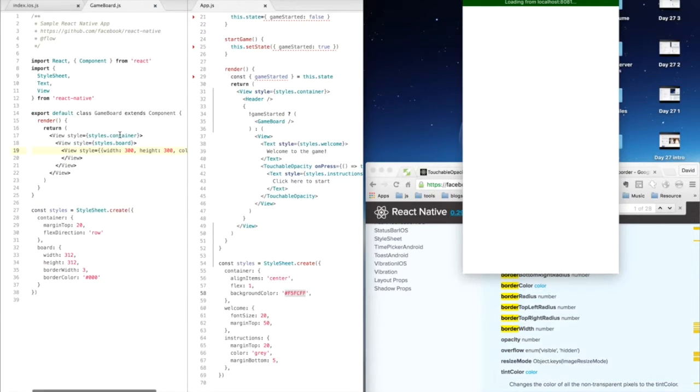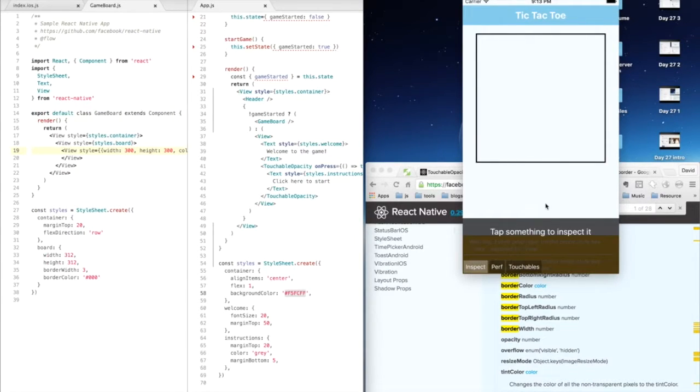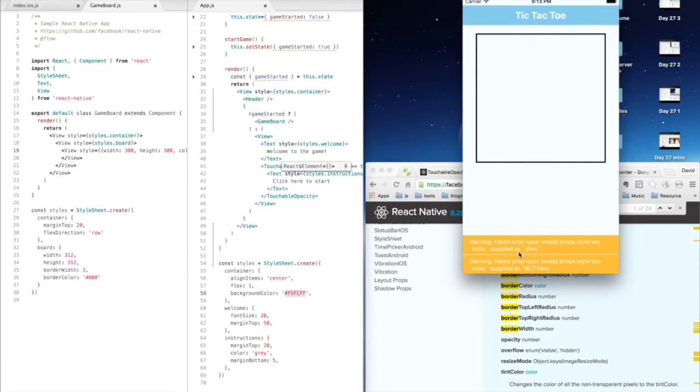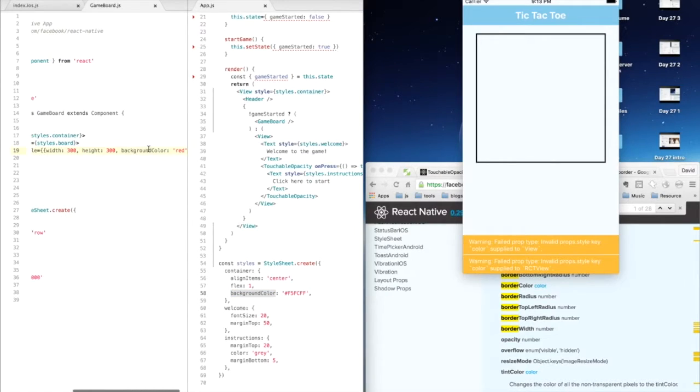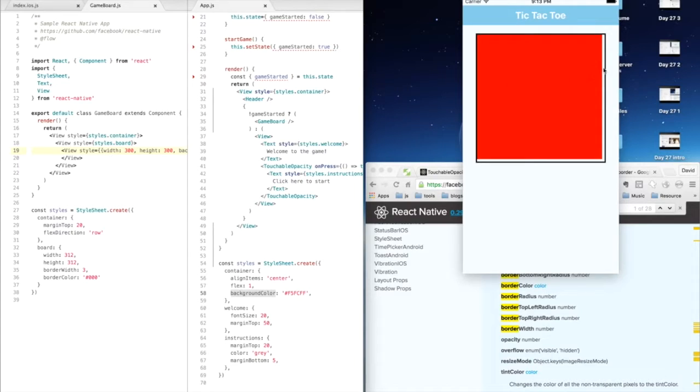Okay. Now hiding inspector. Okay. So background color. So the border is not included in the width and height.